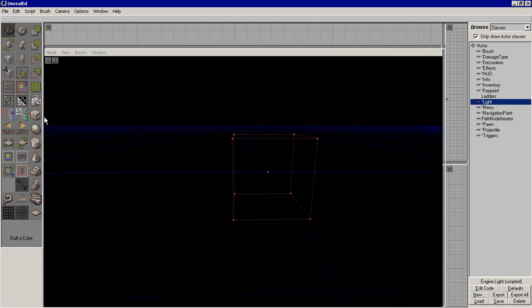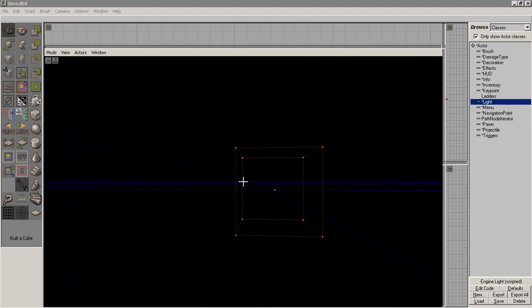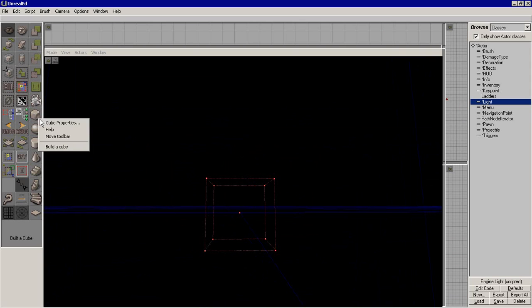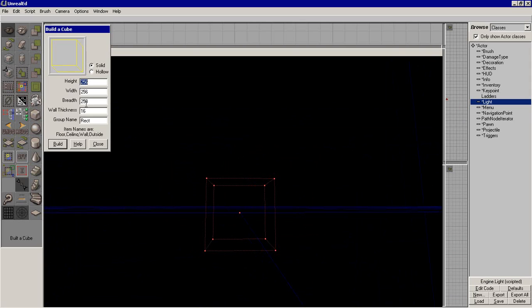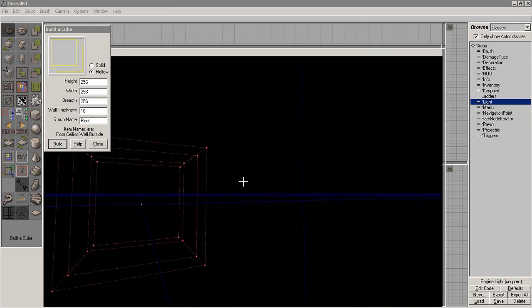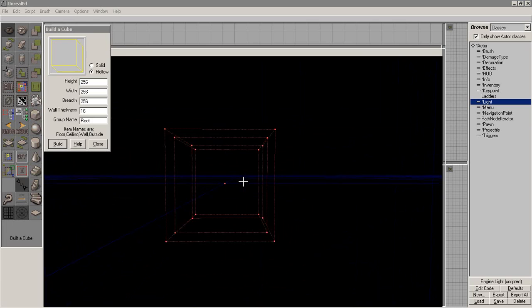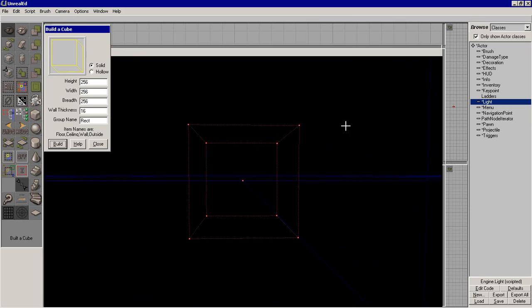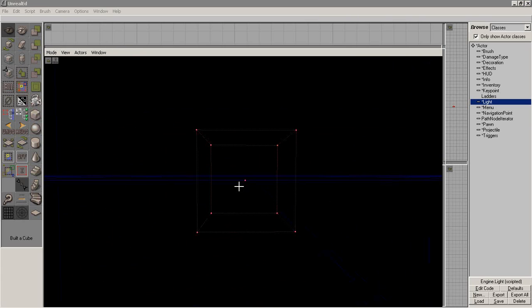Now let's get back to the cube, and let's do our first game level edit. First thing I'm going to do is create a cube like that, and I can alter it by right-clicking in here and changing its size, how thick the walls are, and whether it's hollow or not. I can make it hollow like that, build, and now we have a hollow box that has all the characteristics needed to make kind of a room. If this was an empty space, this would be how I would build my buildings. But because we're cutting into a solid mass, I'm just going to cut a hole in it.